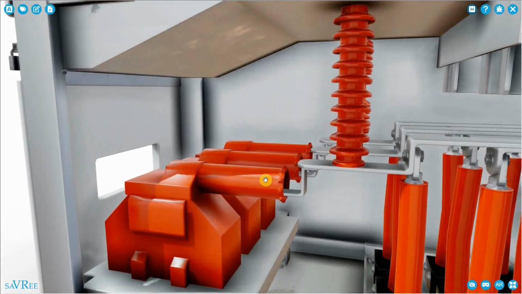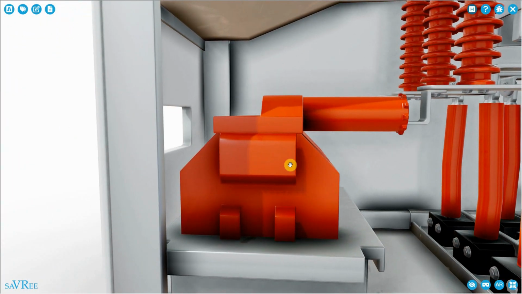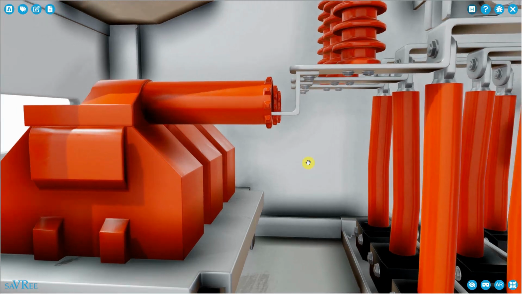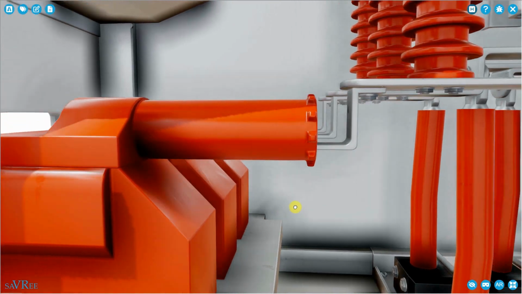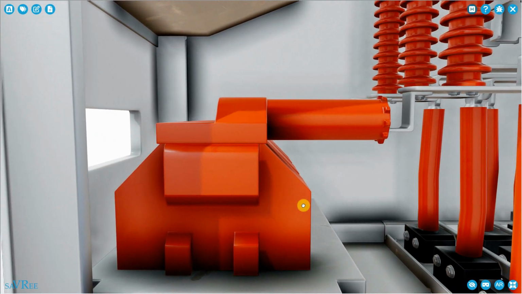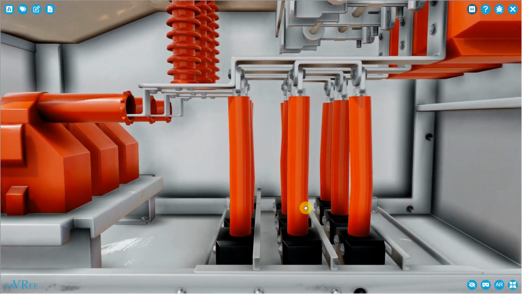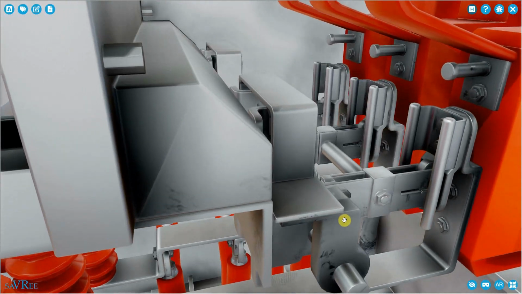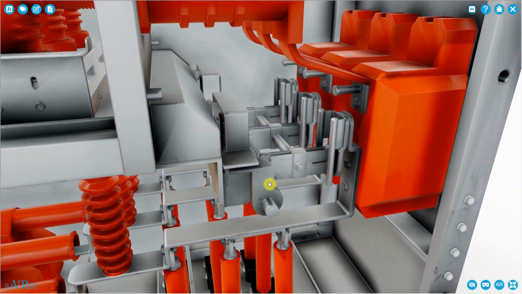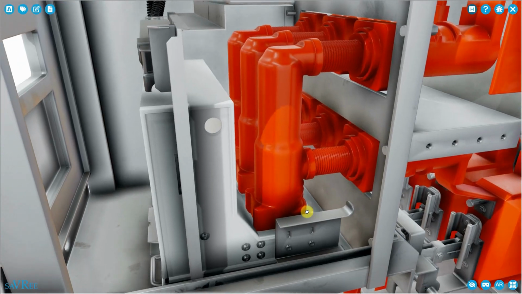At the base of the switchgear, we've got our voltage transformers, also referred to as potential transformers, which are a type of instrument transformer. They're going to measure the voltage on this conductor here and convert that voltage to a lower voltage and pass the signal onto items such as our protection relays. We've got some cables that come in here. We've got an earthing switch here, or one per phase. They're usually interlocked with the circuit breaker itself.